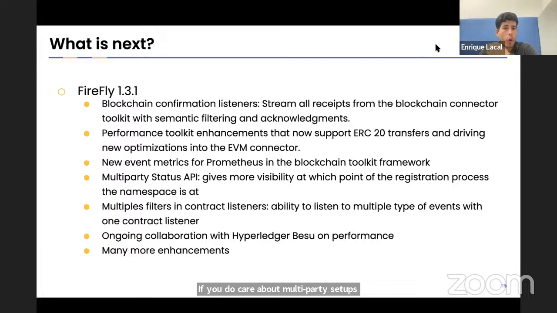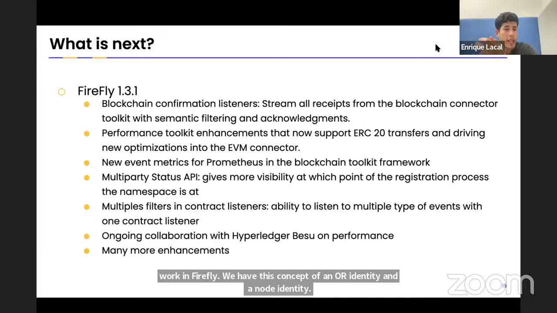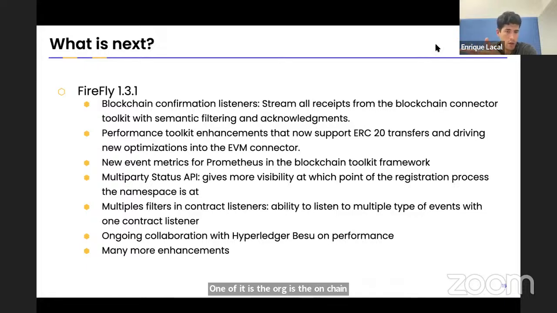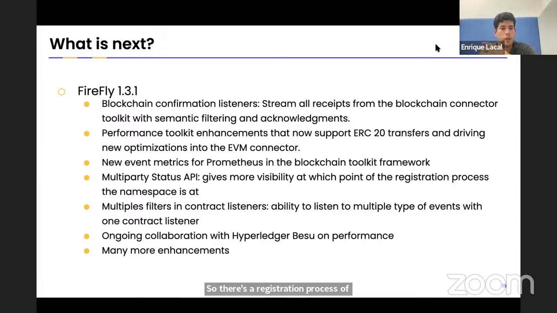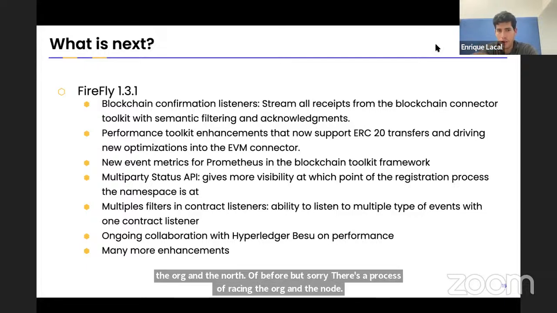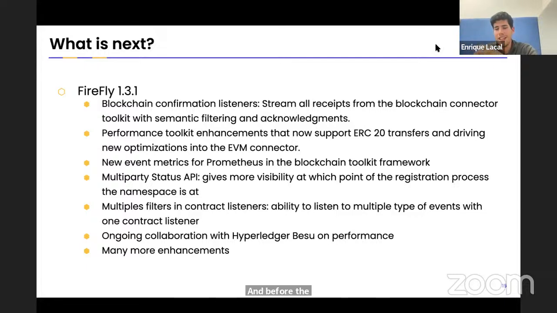We have this concept of an org identity and a node identity. The org is the on-chain identity of a specific FireFly node, and the node is the off-chain identity. So there's a process of registering the org and the node before the FireFly node can be registered into the network. So a lot of node words in there.